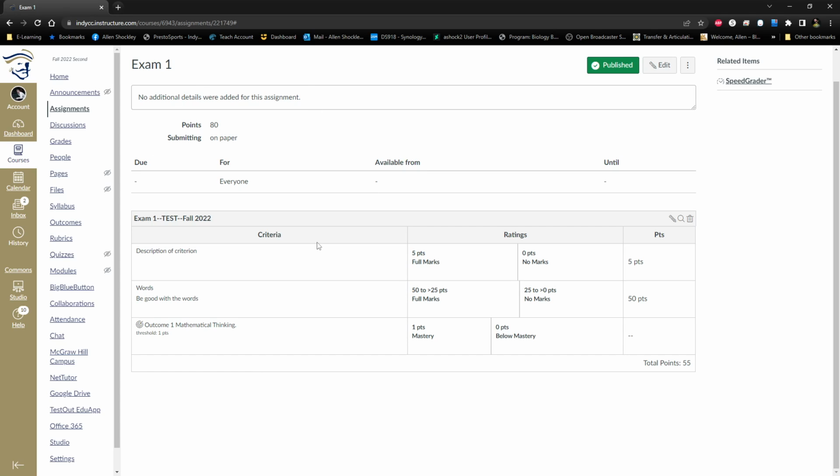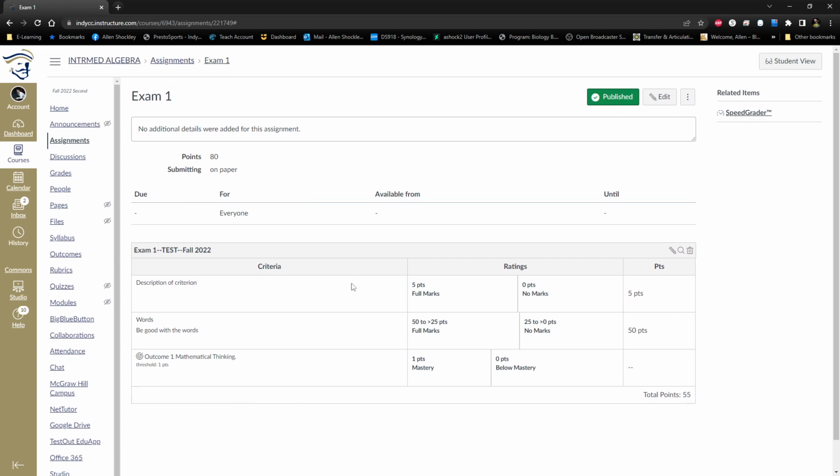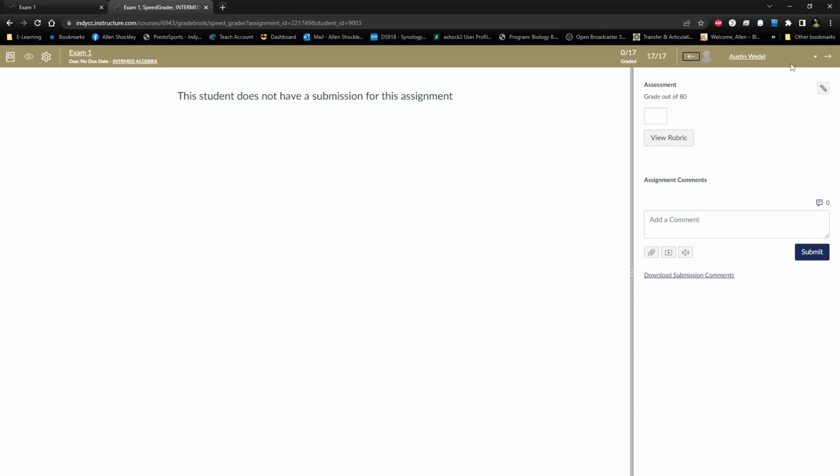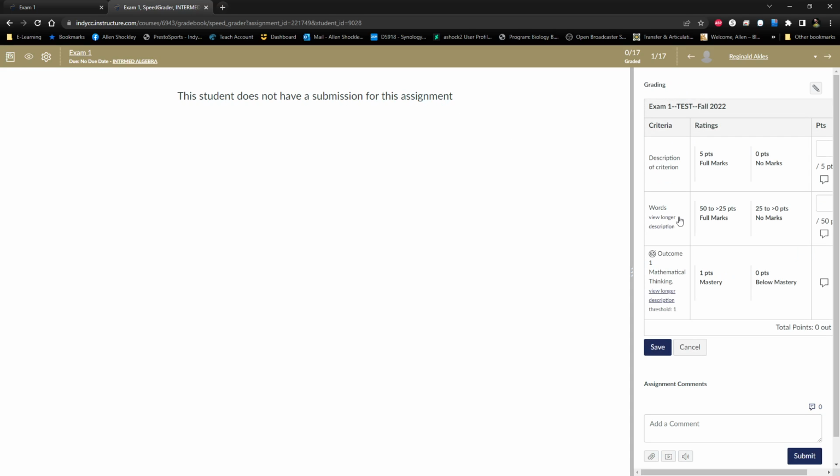Since this is attached to exam 1, you would go about teaching this, and eventually students would submit things, and you would need to grade. So, grade. We're going to go over to SpeedGrader. Opens up in a new window, and we are just going to say, hey, this one doesn't have a grade for this assignment. We're going to view grade.